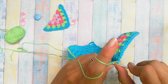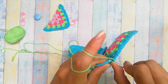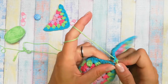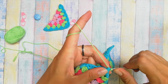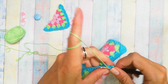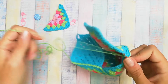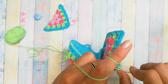I hope you did see the diagram that I've put up, how to join them and which sides to make first. One of the reasons I'm doing it this way is because I don't want to cut my joining yarn too many times, so it's gonna be done all in one go. Less cut yarn means fewer offcuts, and also it's gonna be much sturdier to work with.